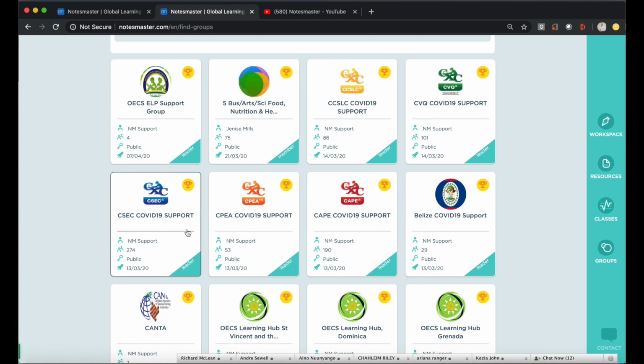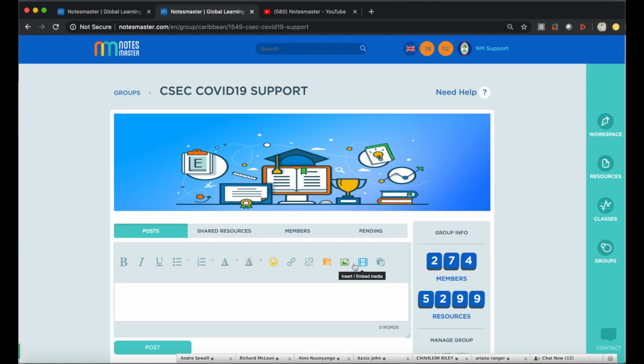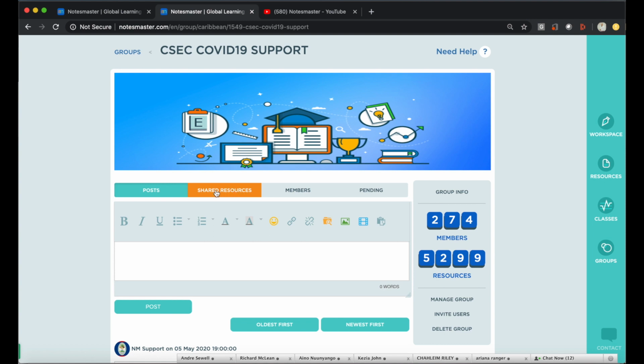Now, let's access CSEC. This is the most popular offering from CXC, so it's just the same as with accessing your past paper group. This construct is the same, so you won't have to be relearning the environment. First you have your post area where you can simply make a post. To the right you have two numbers, one depicting the amount of resources available and another the amount of members in the group.